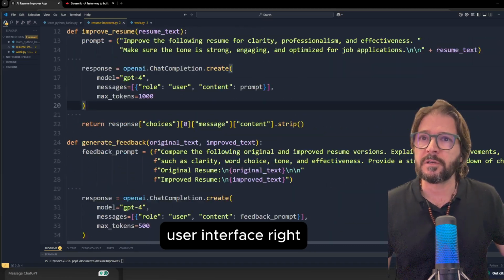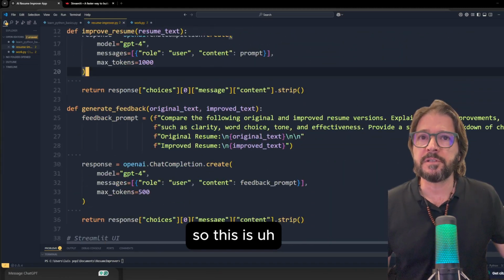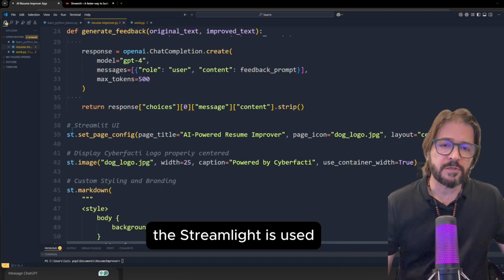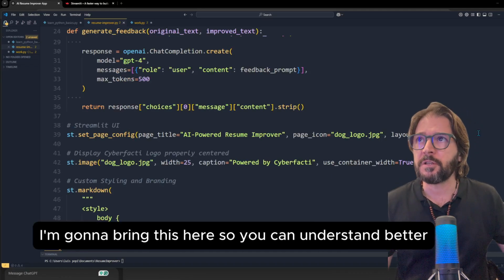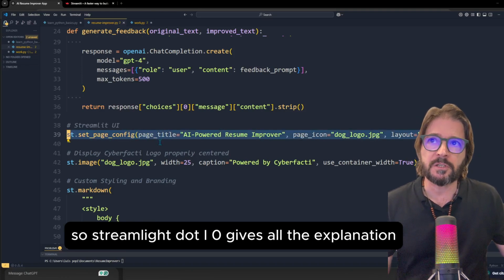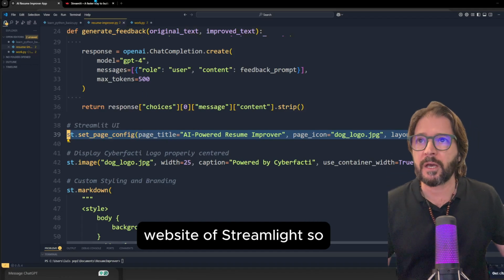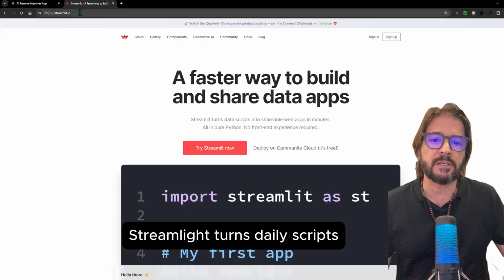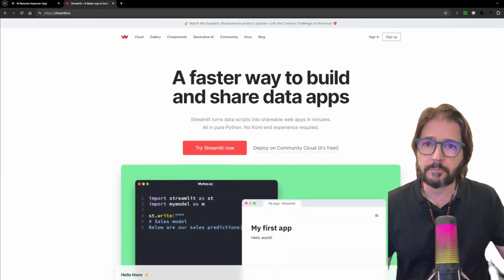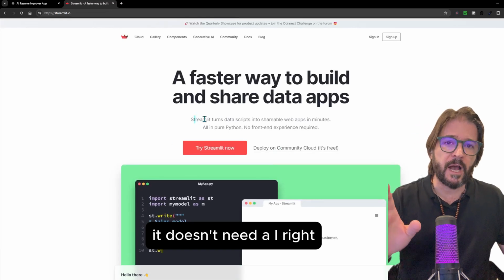So we also have the Streamlit user interface, right? So this is how the page would look. Again, about Streamlit, I'm going to bring this here so we can understand better. Streamlit.io gives all the explanation. This is the official website of Streamlit. Streamlit turns data scripts into shareable web apps in minutes, right? And everything is Python, it doesn't need AI, right?